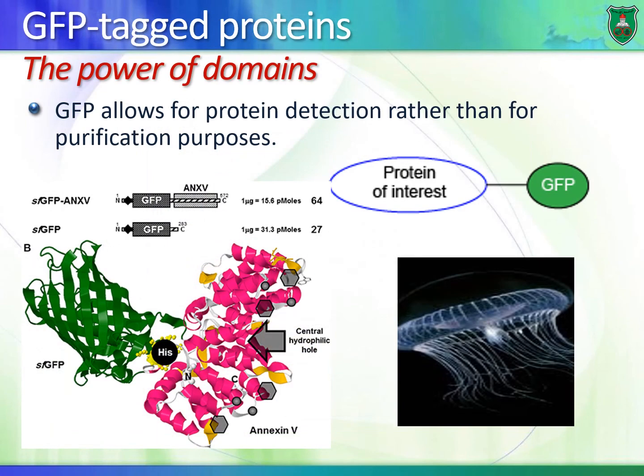Now we can take advantage of proteins having domains. If you remember, a domain is basically a 3-dimensional structure of a protein. It's a super secondary structure. It's composed of multiple secondary structures, and it folds independently of the rest of the protein, right? And it maintains its function. So here we have two proteins.